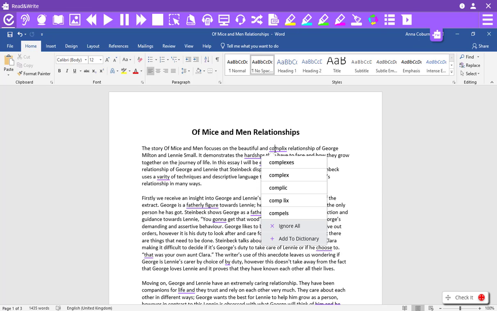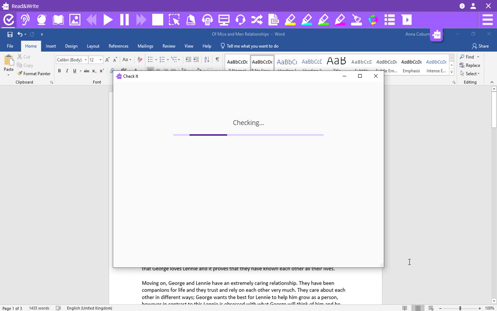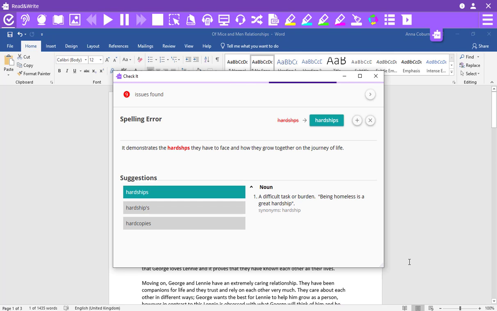When I hover over a word within the suggestions list, it will read it out loud. Click to change that within your essay. You can also use the Check It window to work through each error at a time with the definition as well.